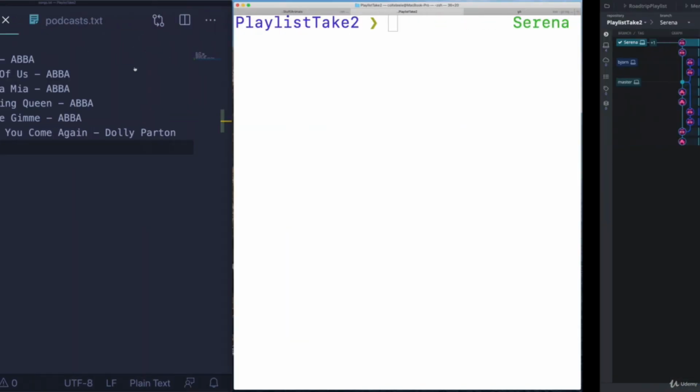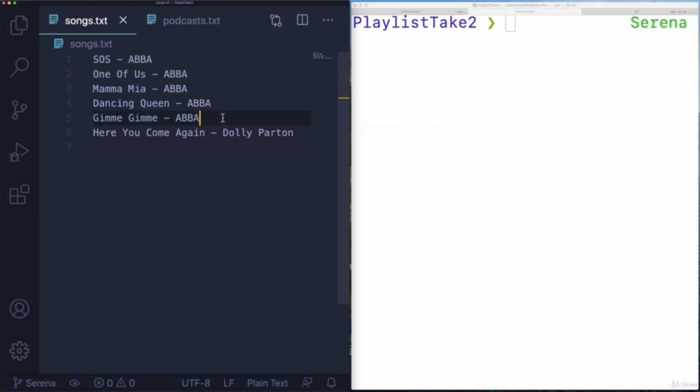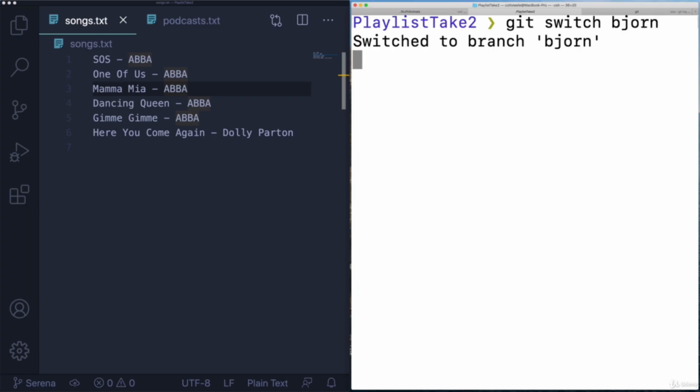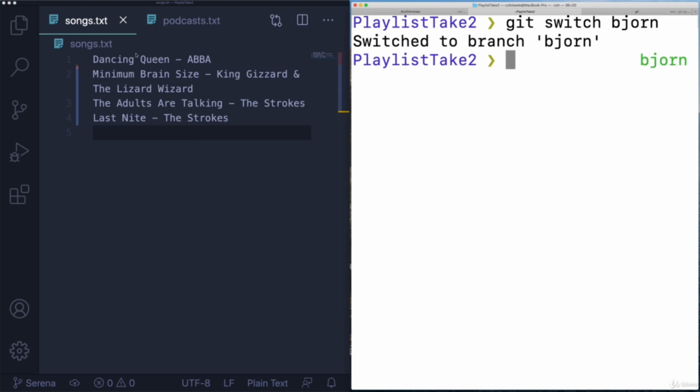Here, there are definitely conflicts because we're editing the same file and some of the same lines. So when I switch one more time from Serena now to Bjorn, we can see there's a lot of changes going on in there. So when I try and merge the 2, we're going to run into an issue.